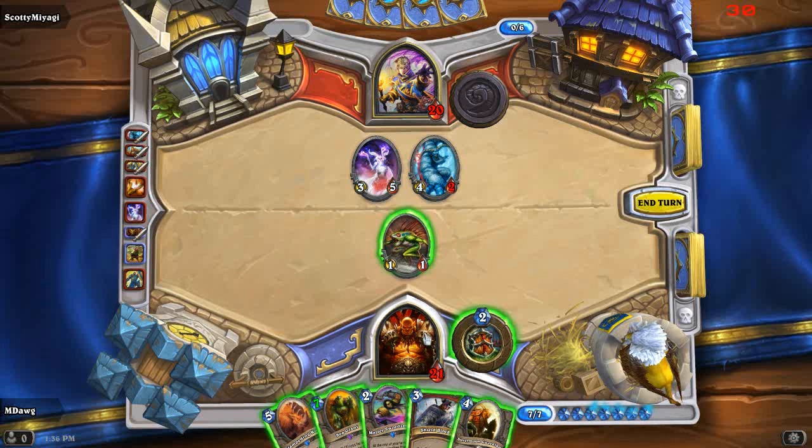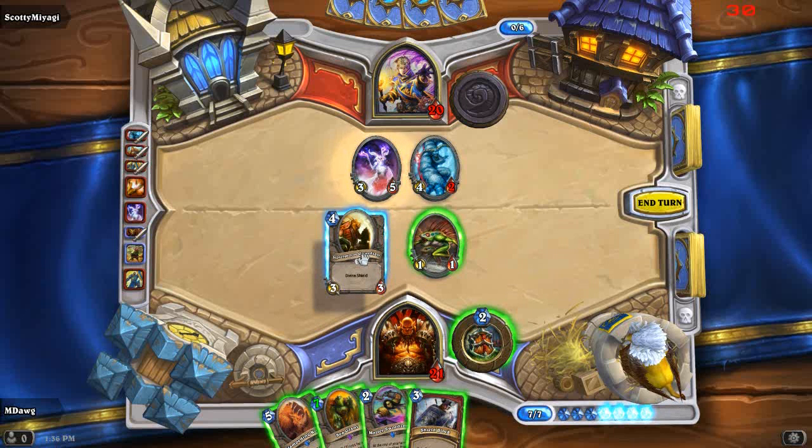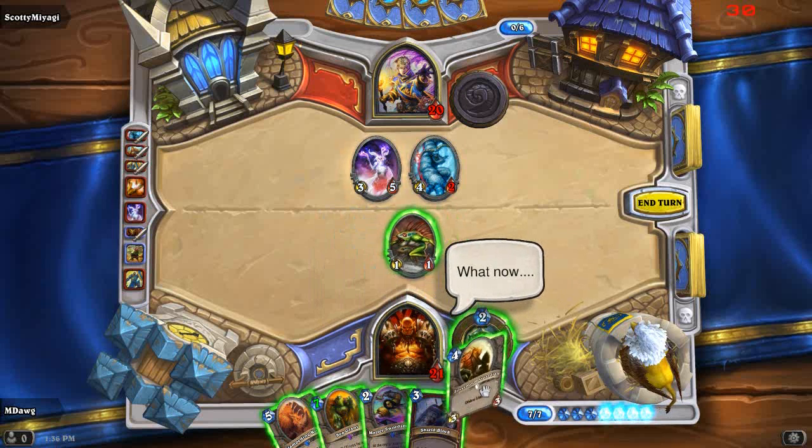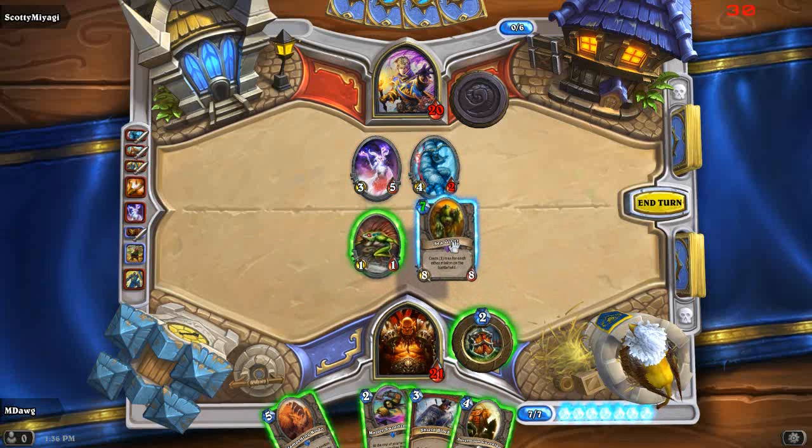Kodo doesn't take out anything right now. Divine Shield eats up a hero ability, 2 mana most likely. What now? If we put this down, he can take it out. And it is before Mind Control.